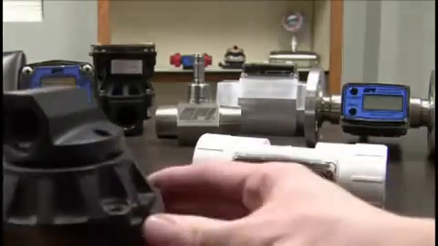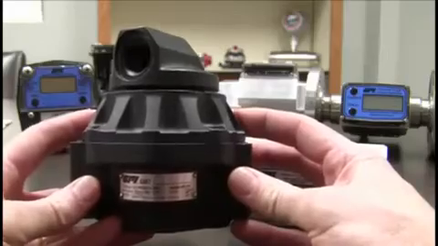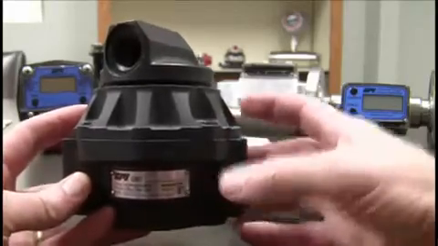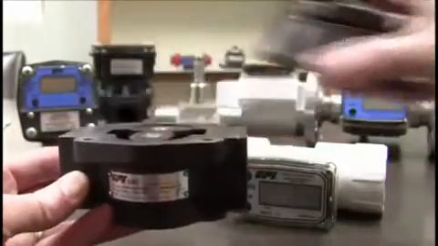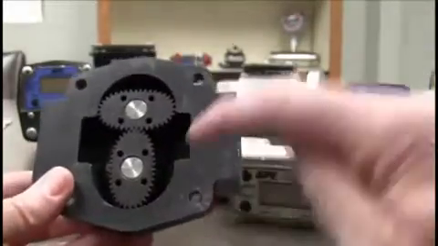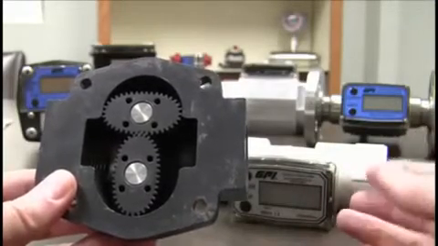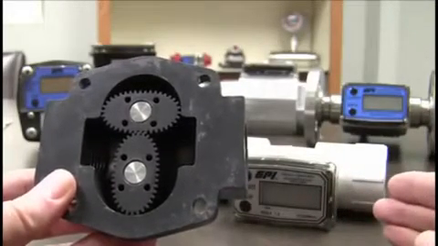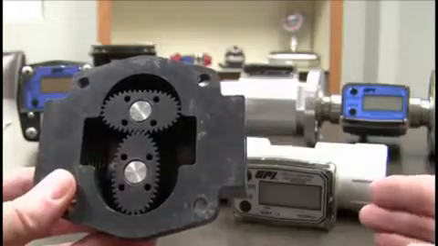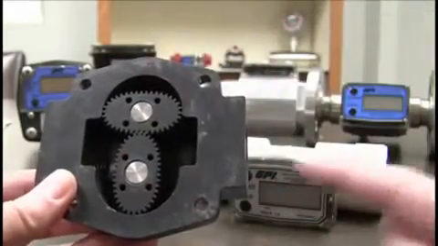Here's a nice positive displacement meter. It's a one inch. And this one's just going to be a pulse out as it is. Now the nice thing about a positive displacement meter is exactly what it says. It's positive displacement. If you look inside, you've got two oval gears. That's why we call them oval gear positive displacement meters. Sometimes you call them just one or the other term, but either way it means the same thing. And you see this little chamber here. That is where the fluid goes through.